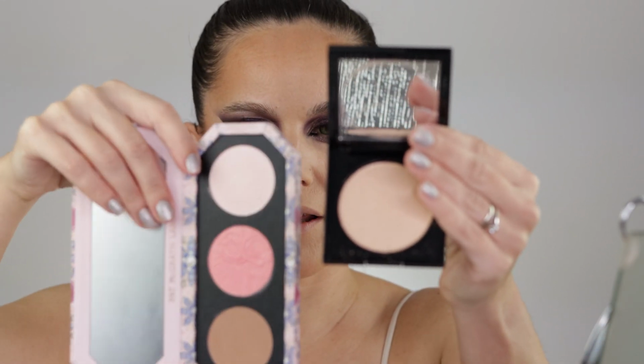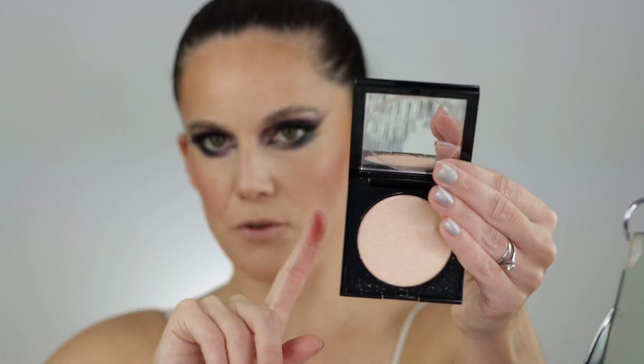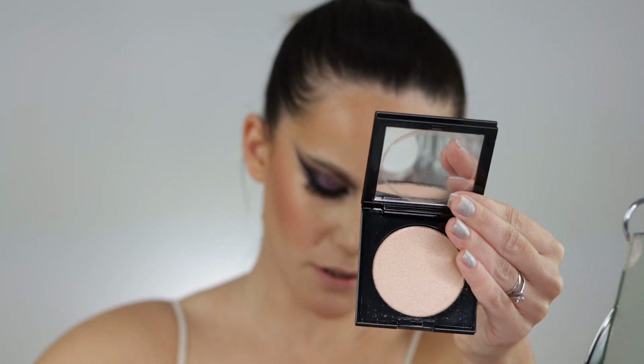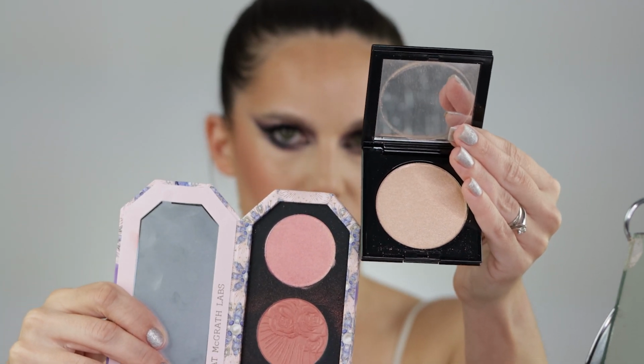Now this is the one that I sent, but can you see how much cooler a tone this one is compared to these ones in a pan? Like if you have her kind of original highlighters. So this is in Golden Moonlight, but just for example, if you have that one, just see what the difference is. And for me, it's questionable. This even looks like an eyeshadow before a highlighter. Well, it's a demo, so I'll have to bear with it.